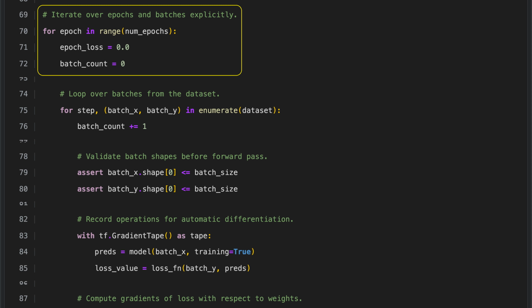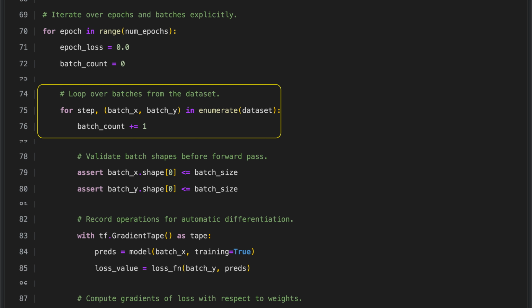the number of batches. We process the dataset one batch at a time in a loop, and in each step, we split the batch into input features and target values. This lets us handle each batch separately and work with smaller, more manageable chunks of data. We also increase a batch counter during each iteration to track how many batches have been processed. This approach helps organize and monitor the training process across the entire dataset.